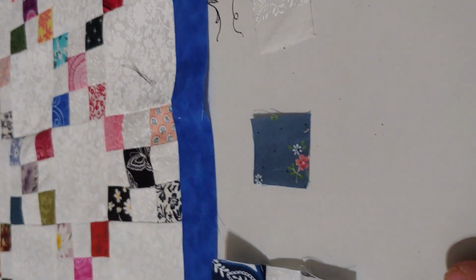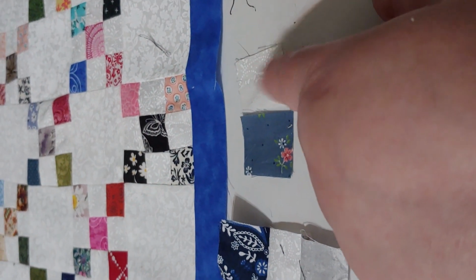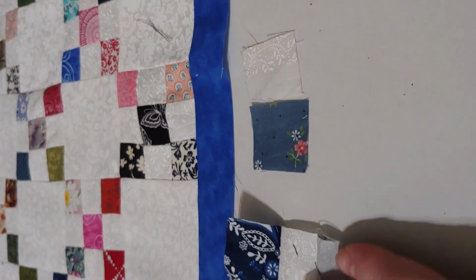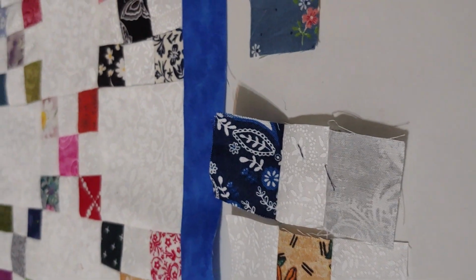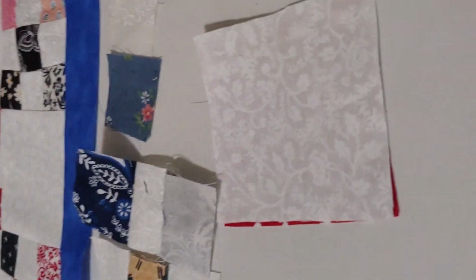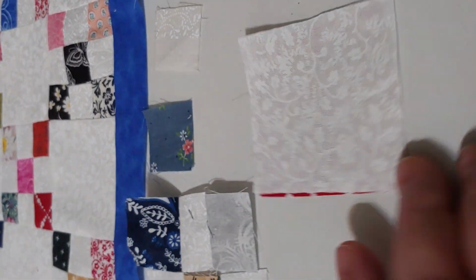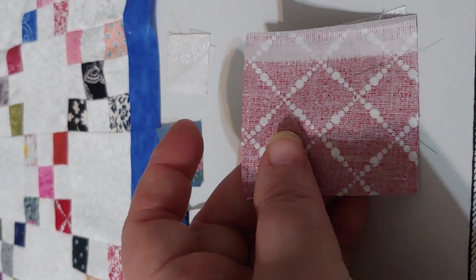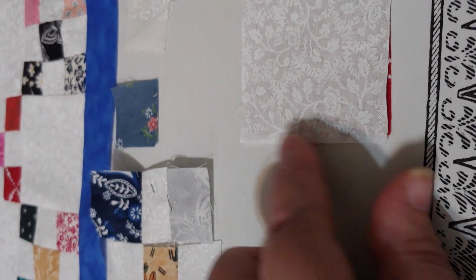Now, as you can see, my squares are very tiny. These are 1 1/4 inch squares. This one I wouldn't use because it has the selvage in it, but it's just for the mock-up. But to make this easier, faster, and so that you don't have to be touching so many of these little squares, what I did is I took 2.5 inch squares. Again, I wouldn't use this piece because it has the selvage, but for demonstration purposes, I put them together and I sewed on this side and I sewed on this side.